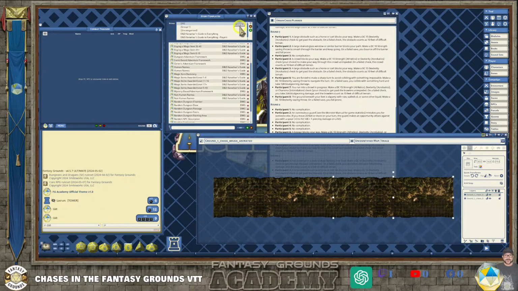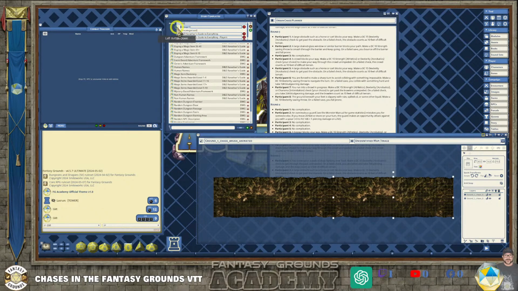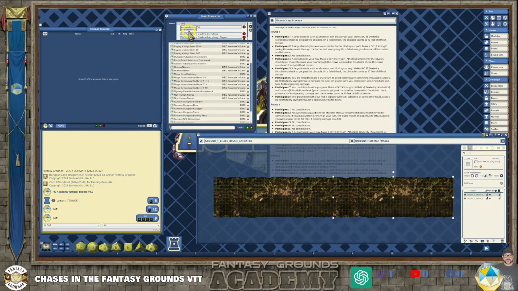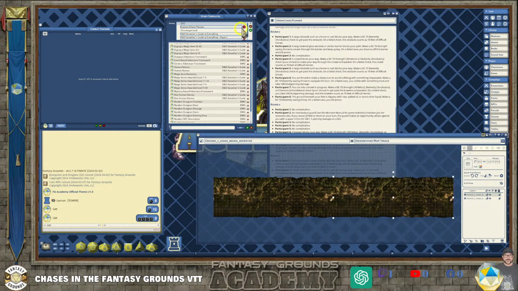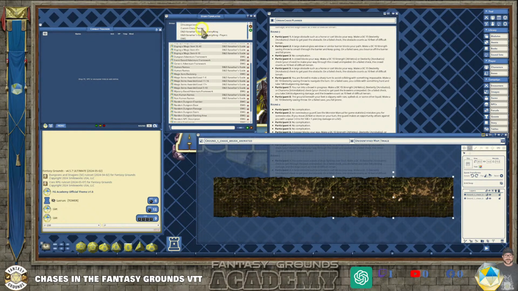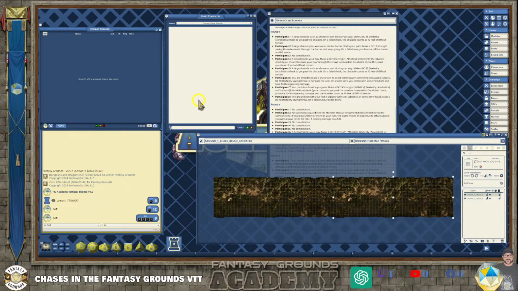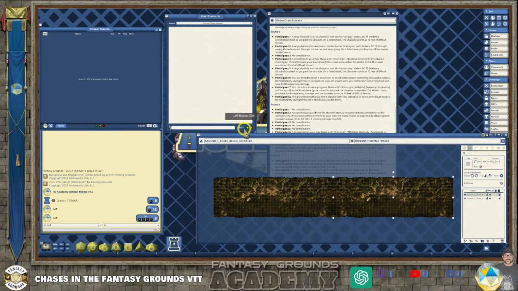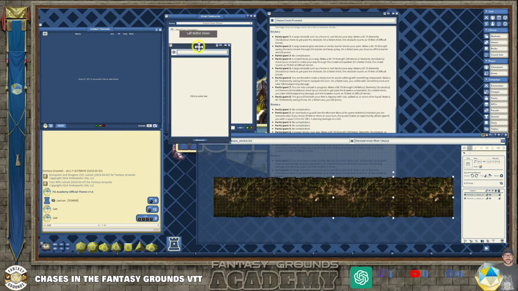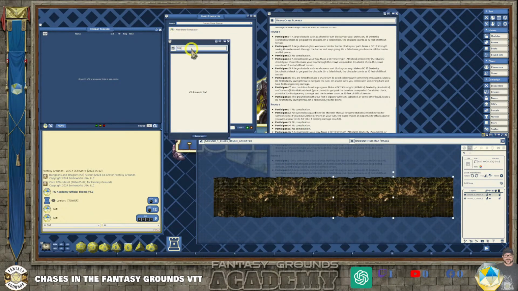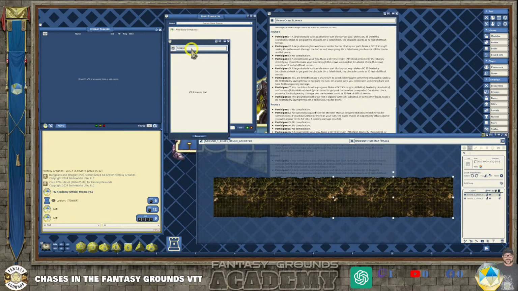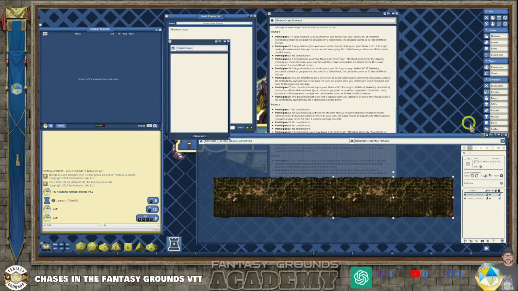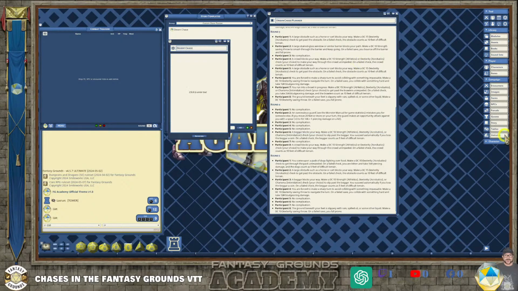If I click on this for group 1 and rename it, I'll say custom chase planner. That way I have my own group in case I want to export this. So you can make a whole bunch of different chases and different tables. Then I'll create a blank template, and this one will be for a desert chase, is what this will be called. And then I'll close this for now.